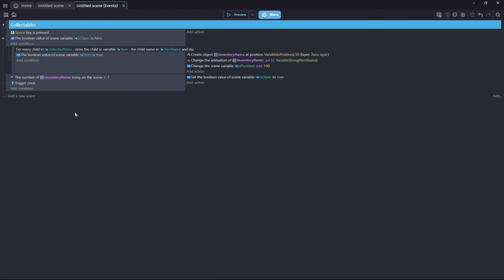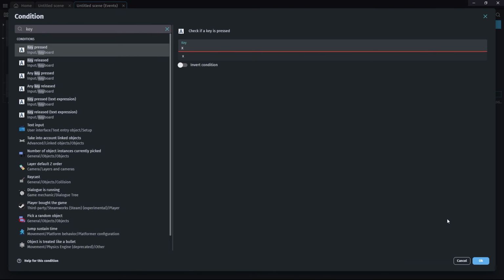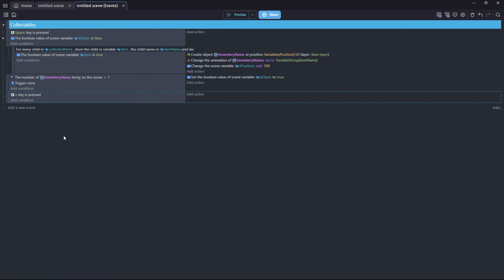Our final event is going to be the one that closes the inventory, and the purpose of this variable will become clear. So we create another event, not a sub-event, and we're going to look for a key press. I'm just going to use X. This is the button we're going to use to close our inventory. And we are going to look at what the value of this variable is. So I'm going to copy paste it, but I'm going to change it to true. So if the inventory is open, we can close it. If the inventory is not open, we can open it. So that's the point of this Boolean flicking backwards and forwards.